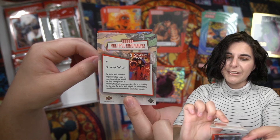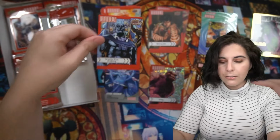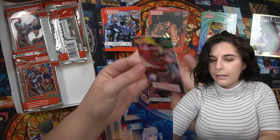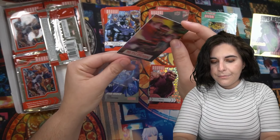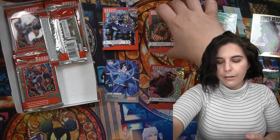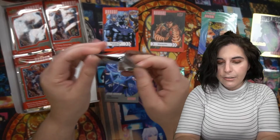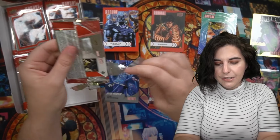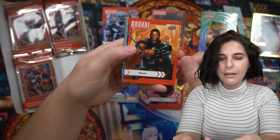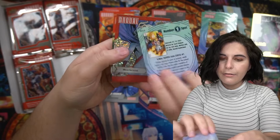But we have a multiple dimensions lenticular here. It's number 14, maybe a short print. From Scarlet Witch number 1. It's another one of your hit-like items you can find. Where did I put my sleeves? But yeah, so I personally consider autographs and sketch cards the hits, but you can find like a lenticular and a suspended animation, and that would be fulfilling your hit slots per box. In my brain, they're just like fancy inserts rather than hits, but in Upper Deck annual terms, I do believe those count as hits. You have number 1 spot here, X-Men Hellfire Gala, right?